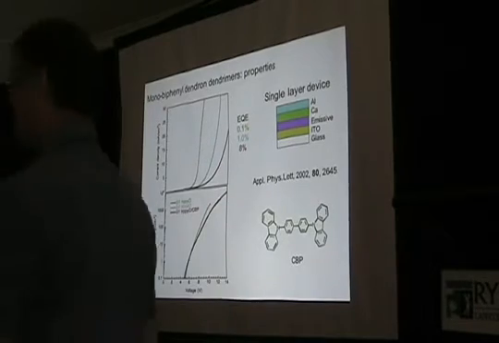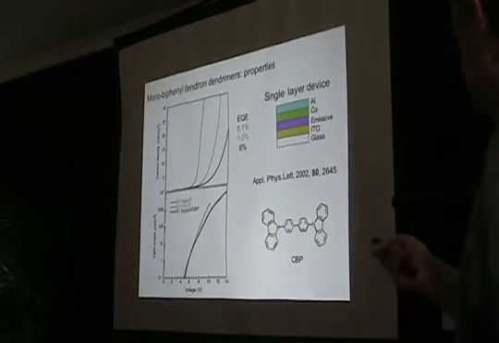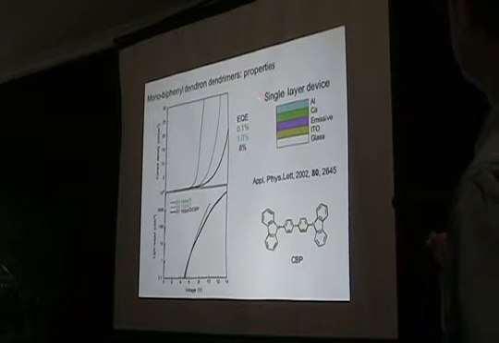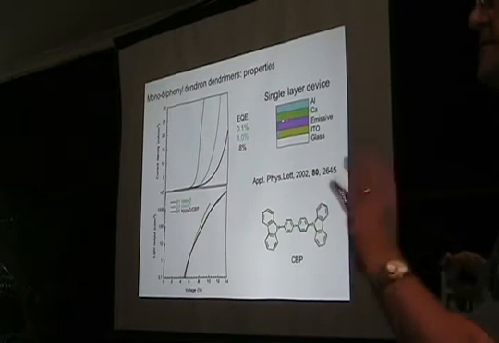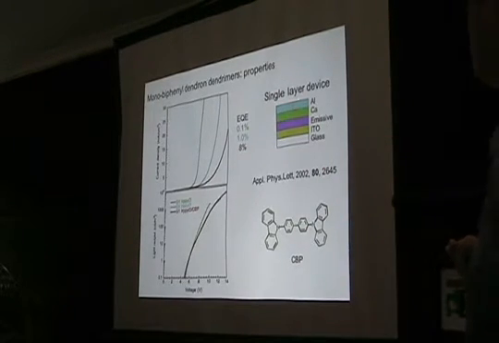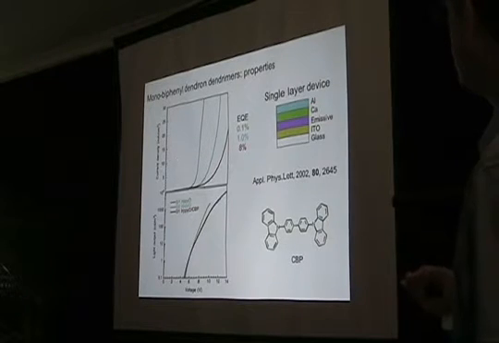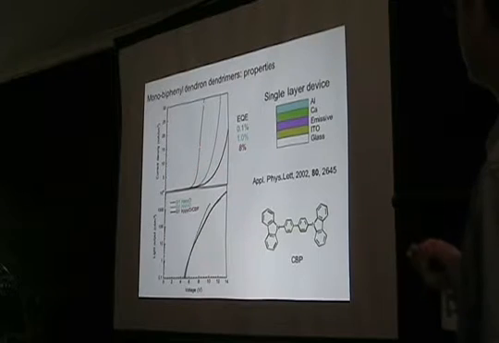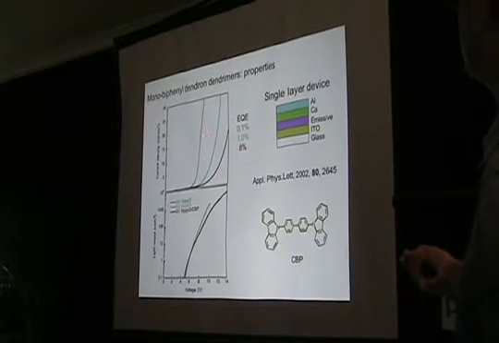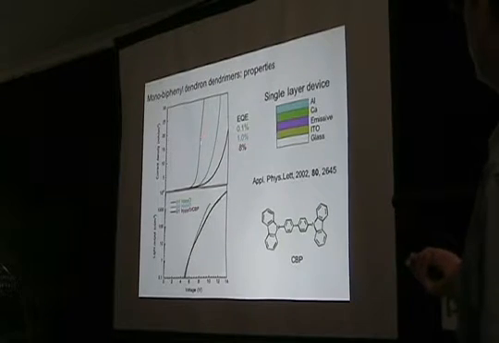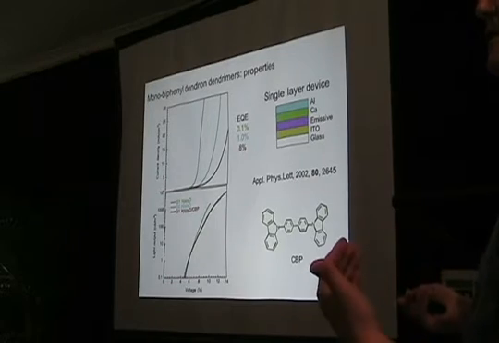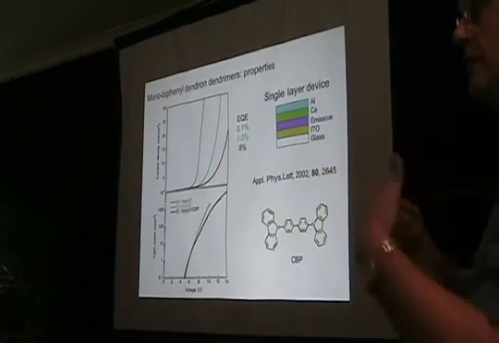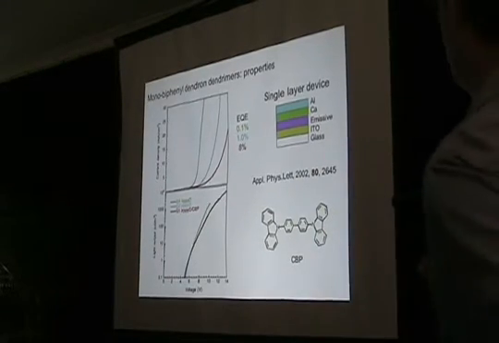And this has some quite interesting outworkings in the device structure itself. If you just make a simple single layer device where you put the first generation and the second generation dendrimer into it, what you find is the current density at a given field is decreased. This is the current density of a single layer device which has the first generation dendrimer in it, and you can see for the same field the current density for the second generation is significantly less. So we've slowed the mobility of the charges right down.